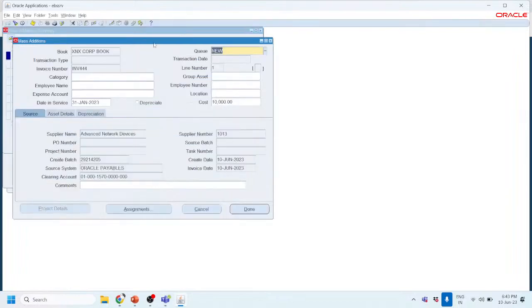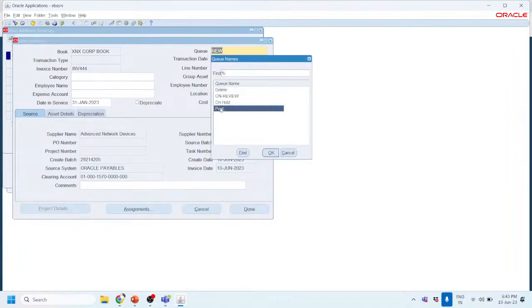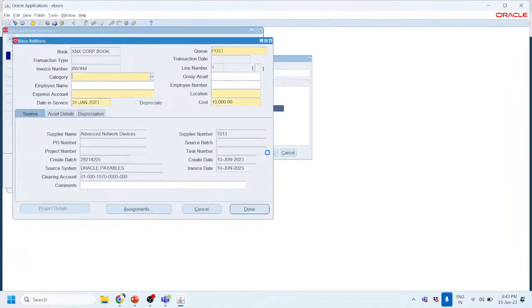Open that. The queue is new. Let us make it as post. So you have to provide the category.